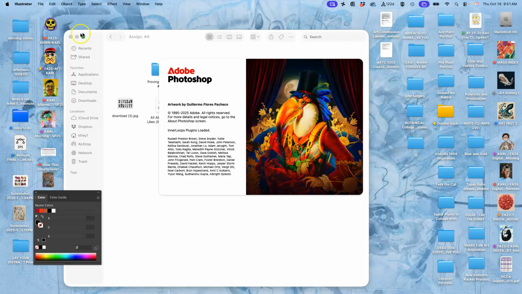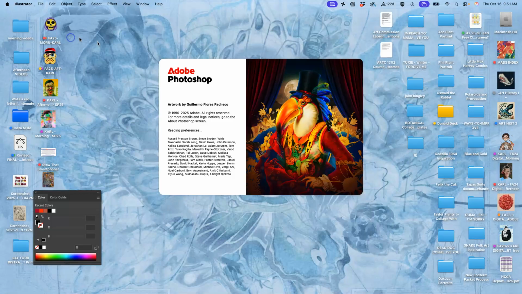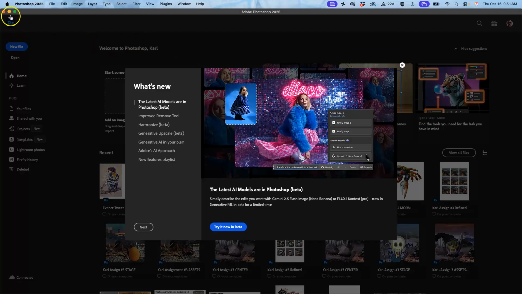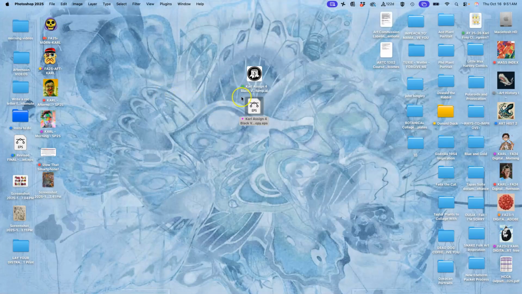It will ask you to rasterize it. So you don't want that, right? That just undoes everything you did with your vector. So that is why I think they've changed it to where there is no longer a preview of it, which is a shame because the previews looked really good.